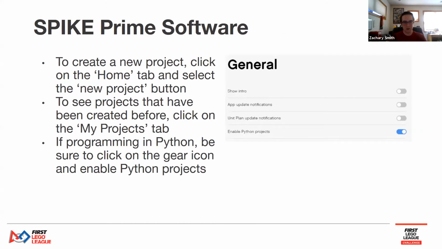Once you install the software for the first time, you're going to see a blank empty screen that's going to ask you whether you want to create a new project or access some educational resources. All you have to do is click on the Home tab, and then select New Project. It looks like I have a chat. Yes, you can also buy a USB Bluetooth 4 dongle on Amazon if your device doesn't have that.